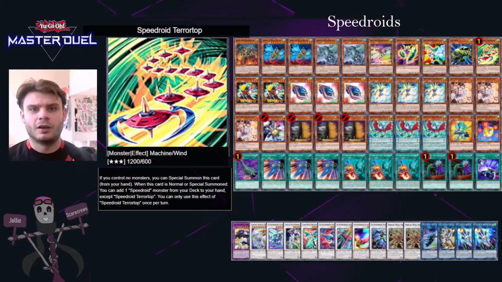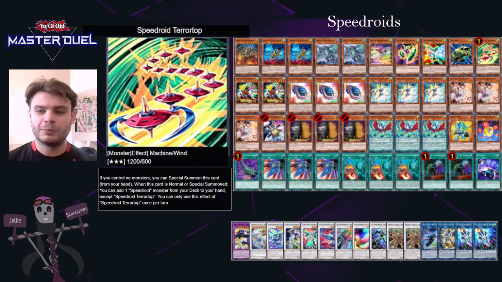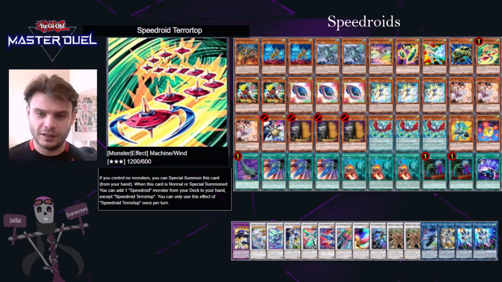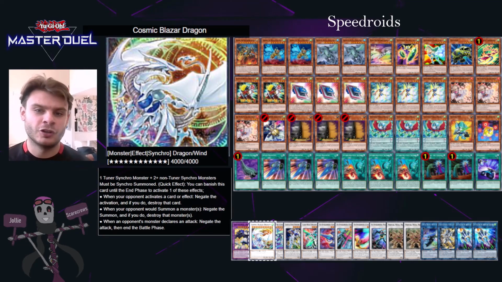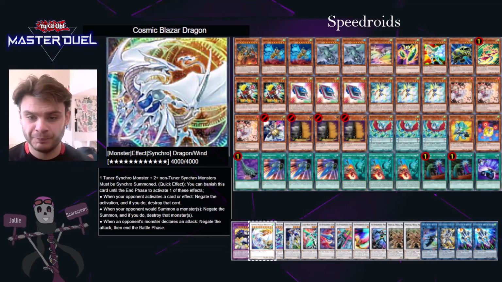This deck essentially focuses a bit more on some of the lesser used options in synchro summoning. The deck's main plays are to basically continuously synchro summon until you can bring out the main two bosses, Cosmic Blazar Dragon and High Speedroid Kite Drake. Kite Drake lets you destroy all cards or negate them, and Cosmic Blazar essentially does the same, but in response to your opponent's things, and it can do that once per turn.